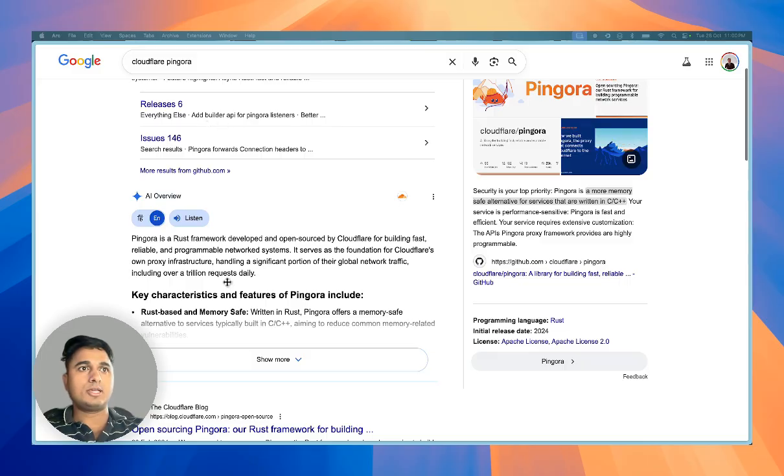We can have a web client 1, similarly a web client 2, or we can have a mail client 1, mail client 2.